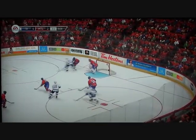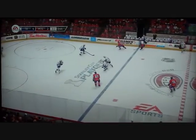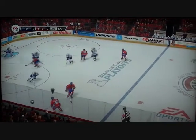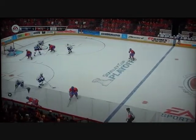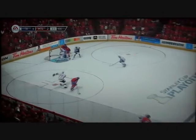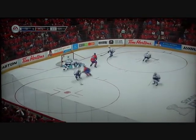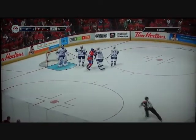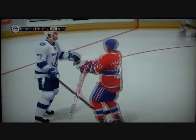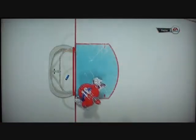That puck was up for grabs — he's got it, takes a shot, good pad save. What a great chance. Scoring chance, nice pass. There's a pass up ice to the point — a little pad on that one. And another save made — two beauties in a row. Bishop freezing the puck really matters here; that takes the heat off, and we'll get a face-off. There's a real good chance — that wrist shot was a beauty, he just hit it as well as he could, but the goaltender made a better play.